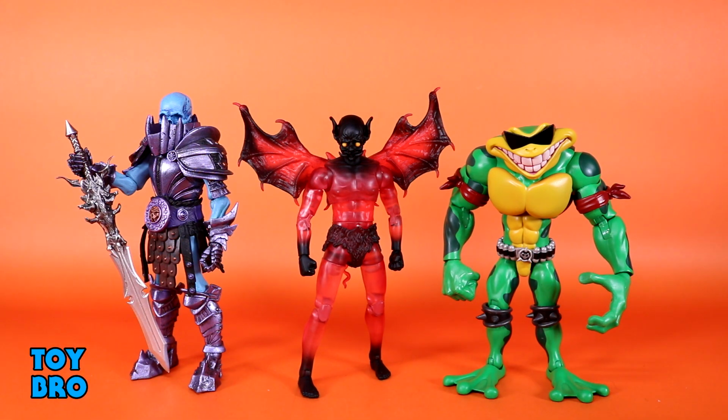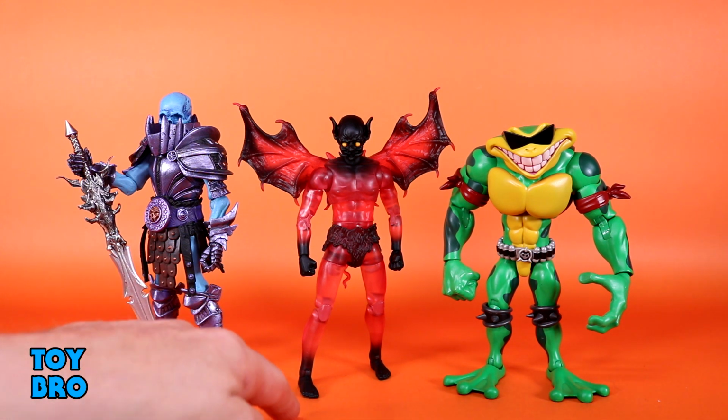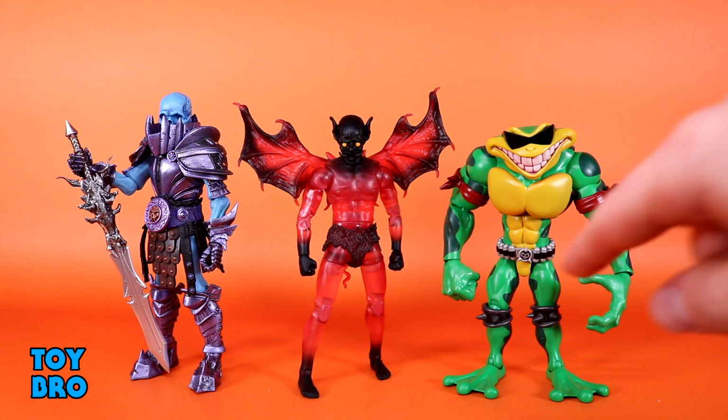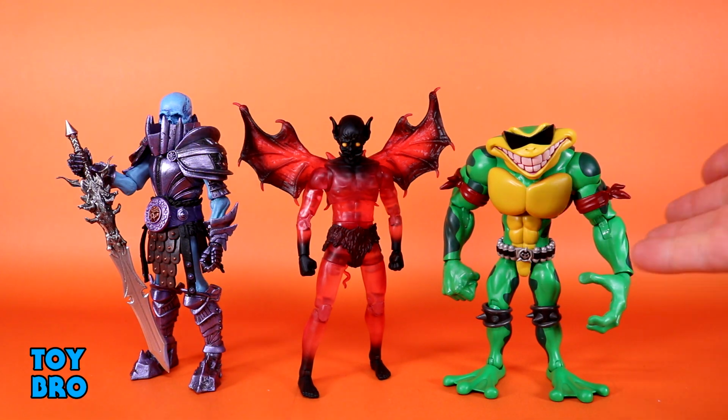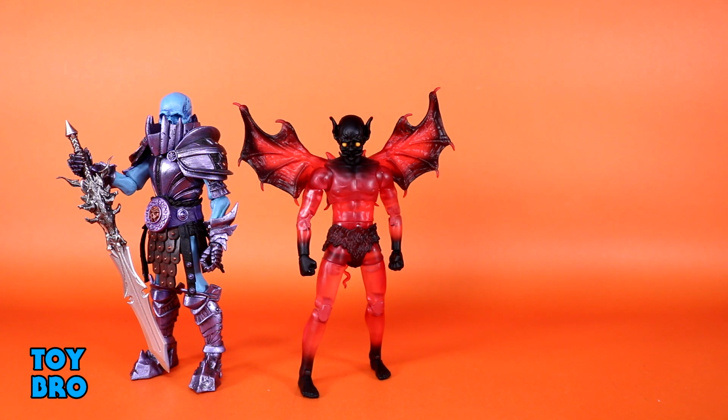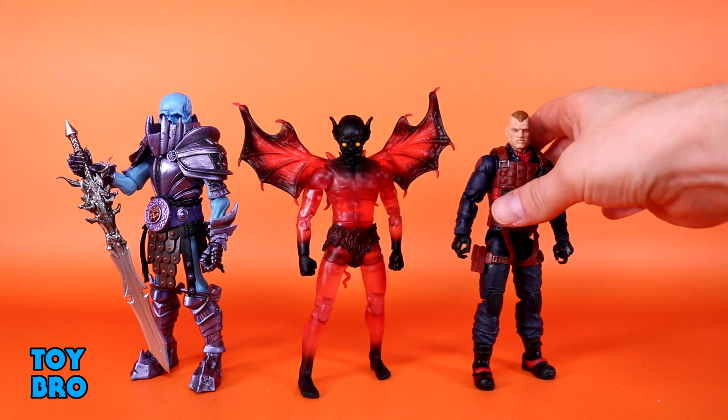And like I mentioned, these are not Legions figures. They're not scaled to Legions. They are slightly smaller, but I do think the demons in particular will be able to be used with Legions because you can put this kind of stuff just about anywhere. And then this gives you an idea of what he looks like with another 6-inch but slightly bulky figure. Let's take Rash aside, and here's a Hasbro figure.